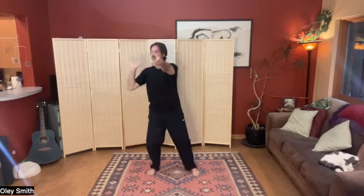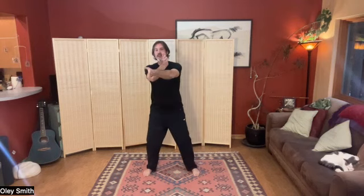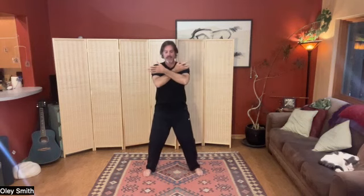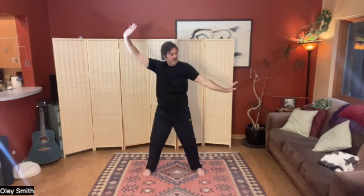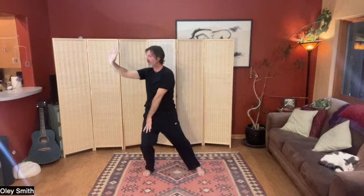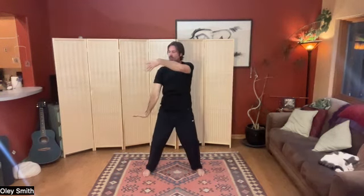This time the couch hand sweeps around in front, embracing the tiger. The couch hand is in front, so as we part the clouds, the couch hand comes down, and across the body we can shift our weight with that lower hand, and then the hands switch, and both hands come across, and we can weight shift.